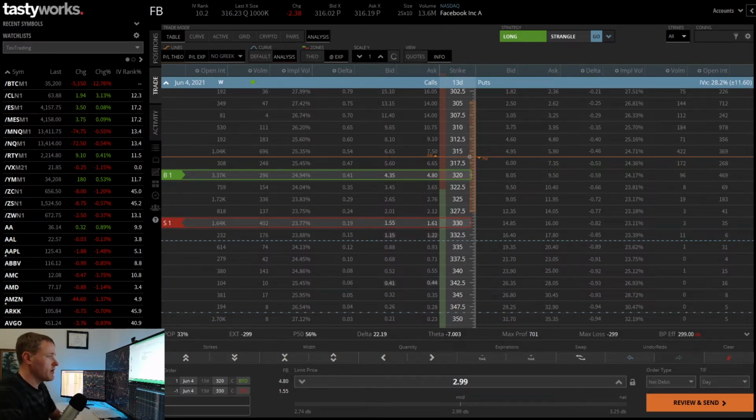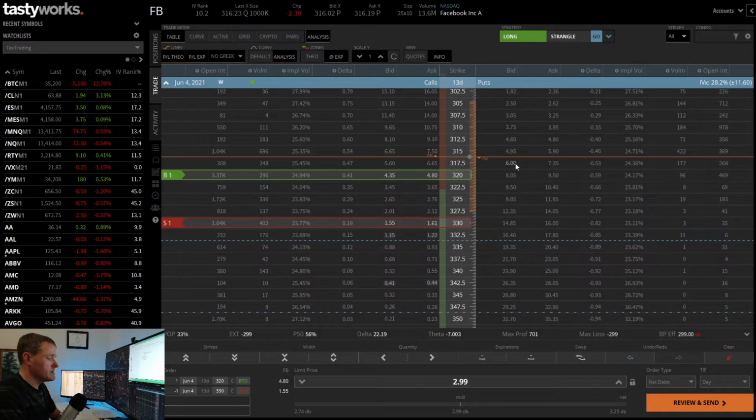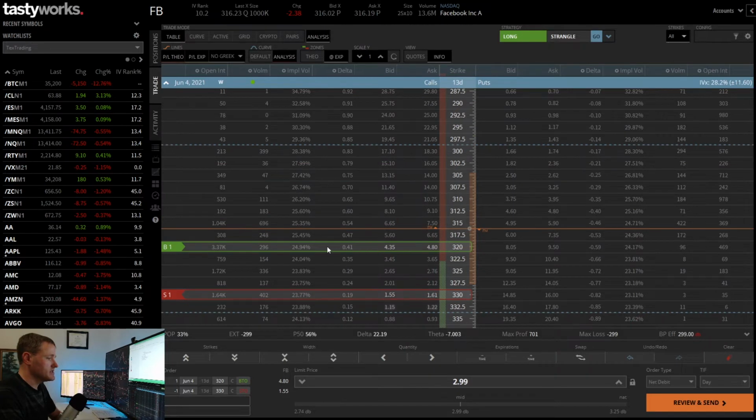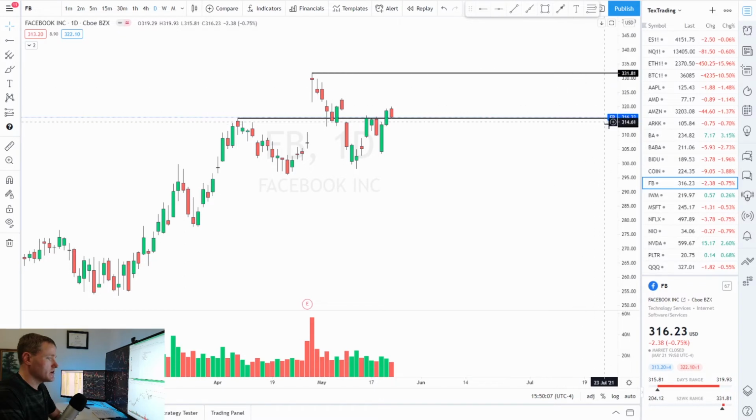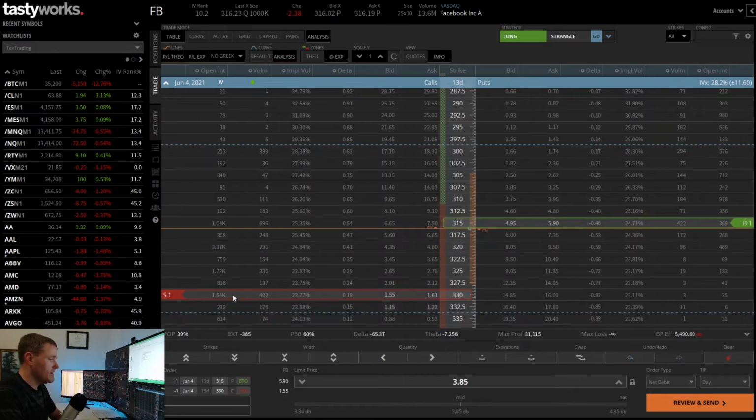For the bearish scenario, again, if you were thinking that Facebook's going to fall back down here to that 300 price level, we would just simply do it with puts instead of calls, right? So you can actually just grab this long call here at 320. Again, looking at the chart, I think we talked about doing the 315 put. So we're going to go long a 315 put and then go short a 300 put. So we go back over here, grab this and move it over to the put side, and we'll go to the 315 strike, and then we'll grab the short and move it over here to the put side into the 300 strike.